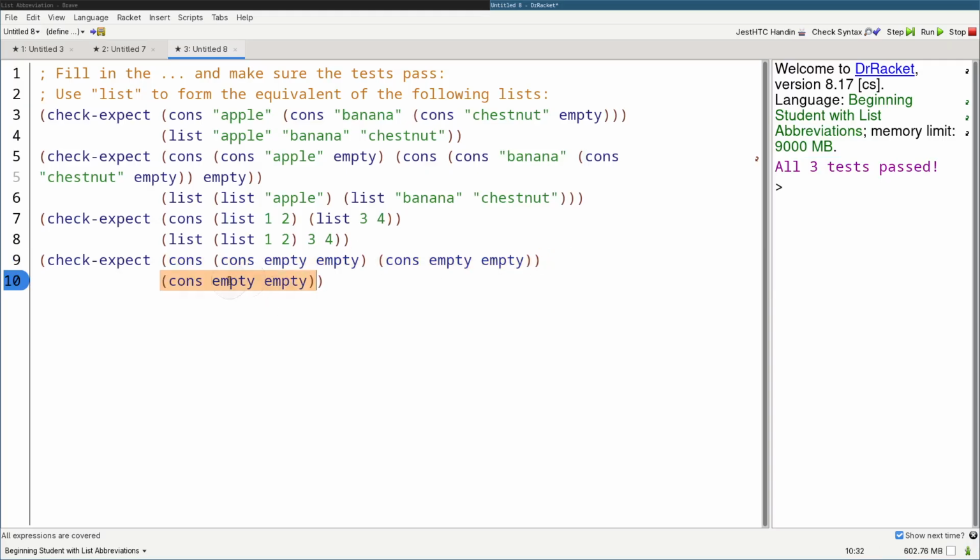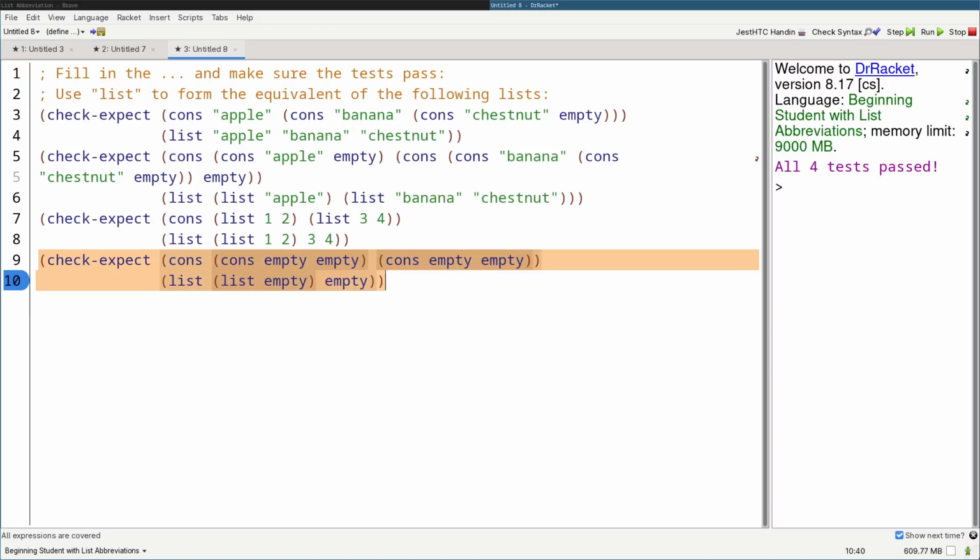And list format is just going to be list empty. We don't need this second empty because it closes off for cons, right? And it says to put this in front of it, right? So we're just going to put this in front of it here and convert it to the list format. So list empty. And then we don't need this closing empty because that's only just for cons. And that is the answer for this last one.